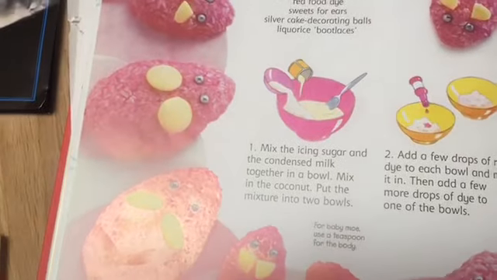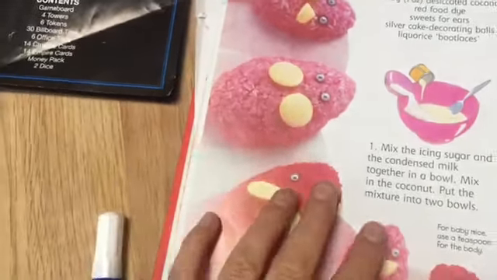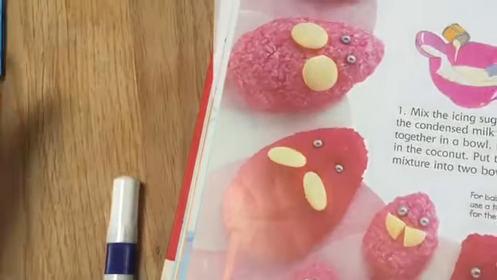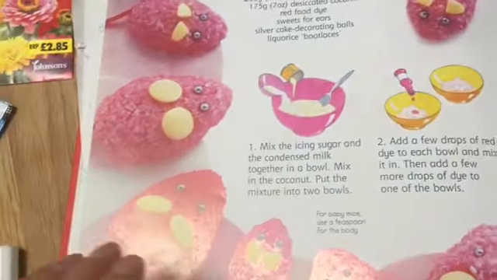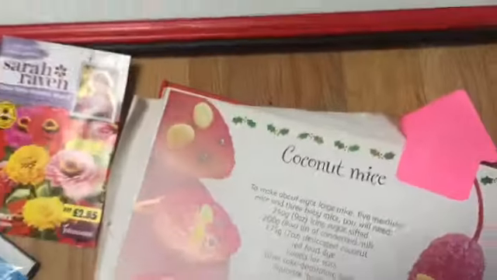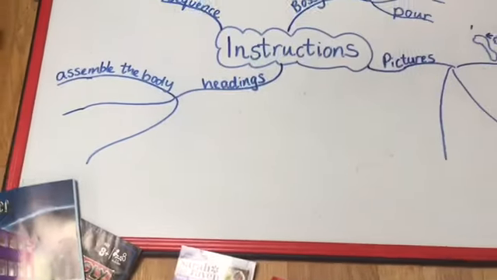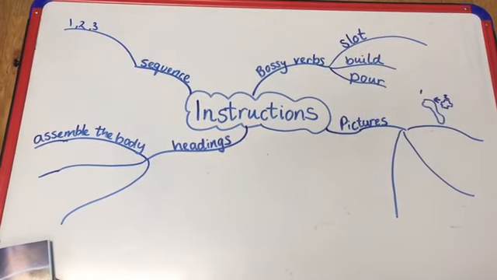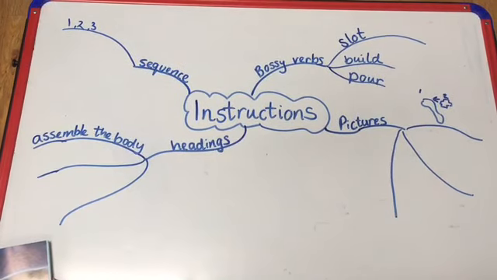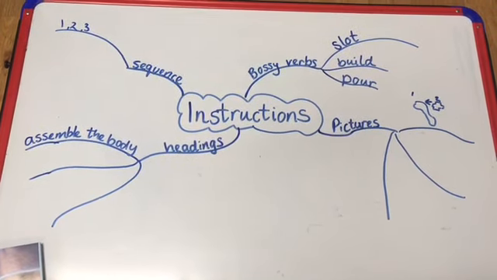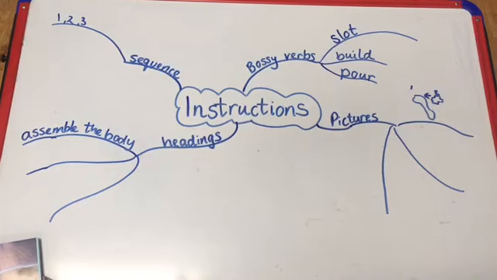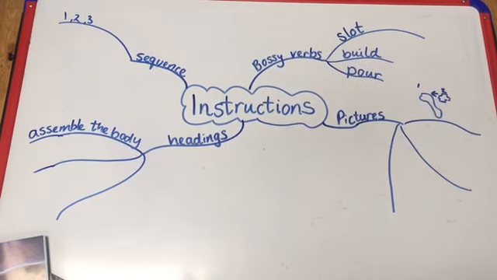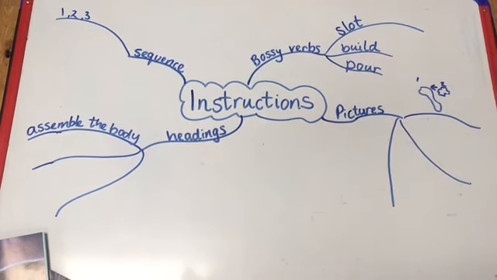Have a look around your house and see if you have any recipe instructions or game instructions or packet instructions, and see if you can add the ideas from them onto your very own mind map, which this week we would like you to take a picture of and send to your teacher as a hand-in task. It is possible to do mind maps on a computer, but you might need a grown-up to show you that, so drawing or a picture might be easier.